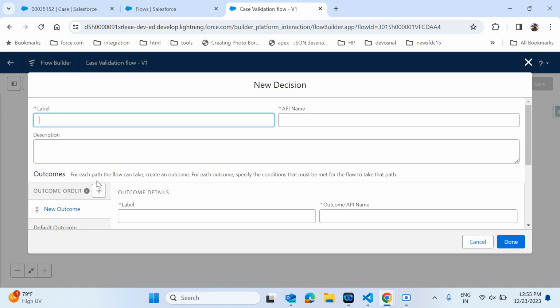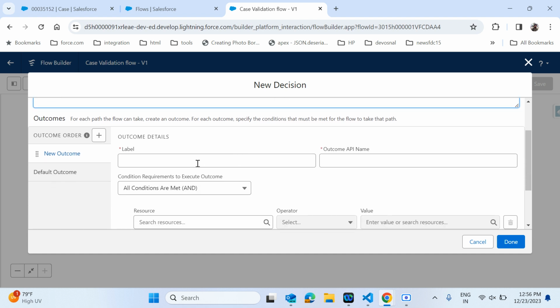I'll add a decision box, named account field check. In the account field check, I'll check if the account is null.